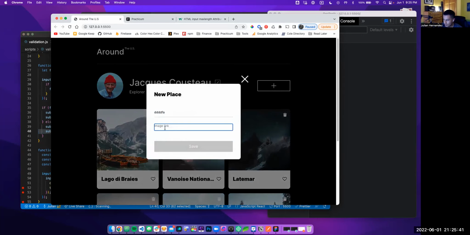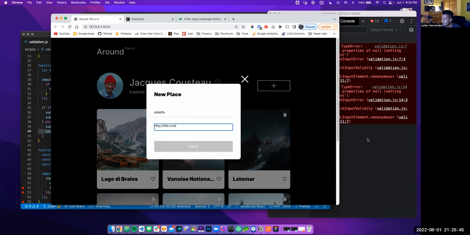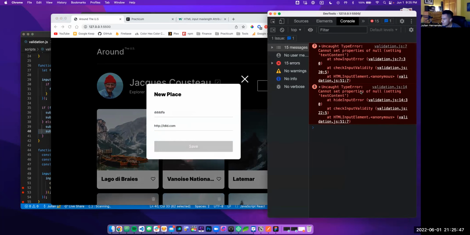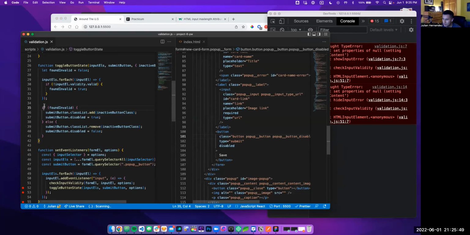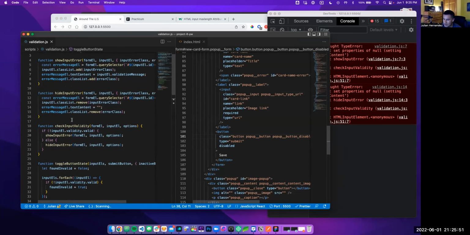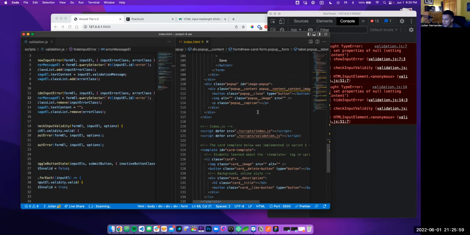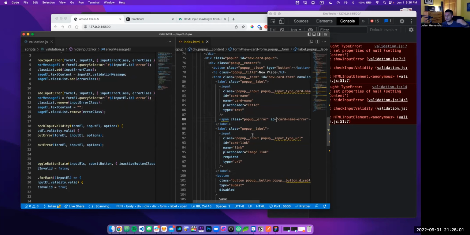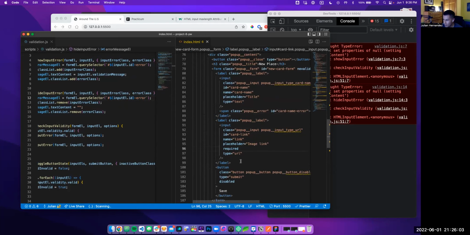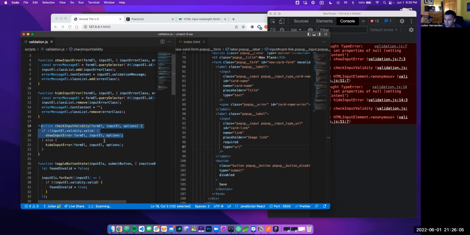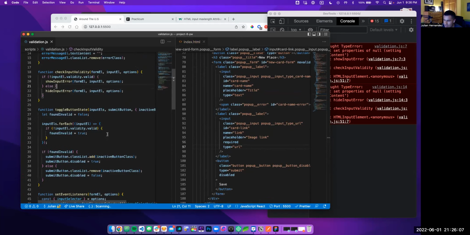No, that's correct, because they're still not both valid. But I'm getting errors. Validation.js 14: cannot set properties of null. So whatever it's looking for isn't being found. Error message L. Oh, okay. Yeah, I didn't add the spans here. That's fine. As soon as you add the spans, it will work. But this video is running pretty long, so I don't want to go into that as well.